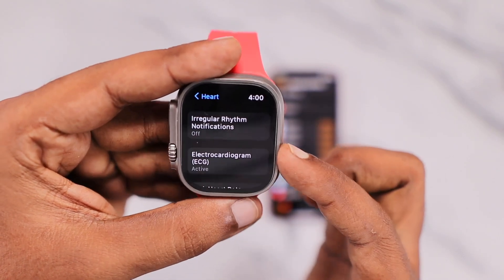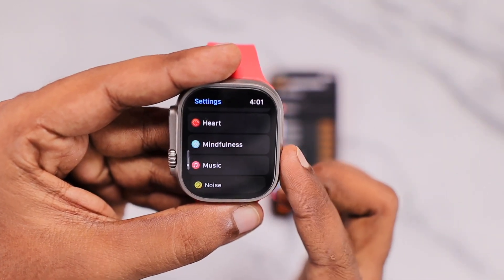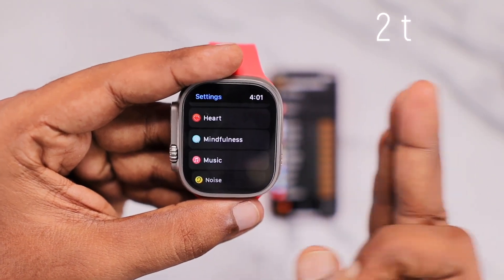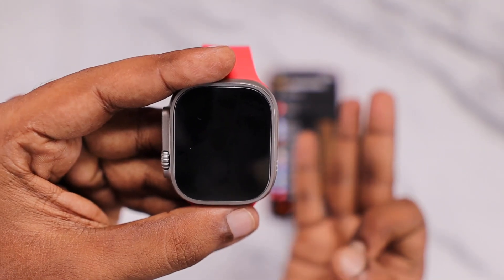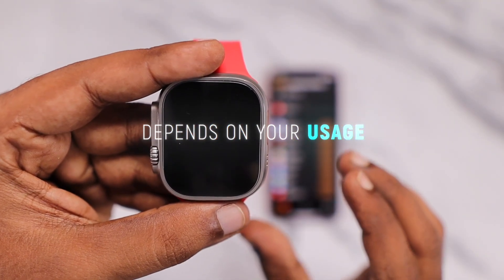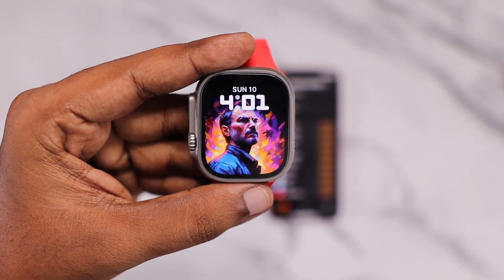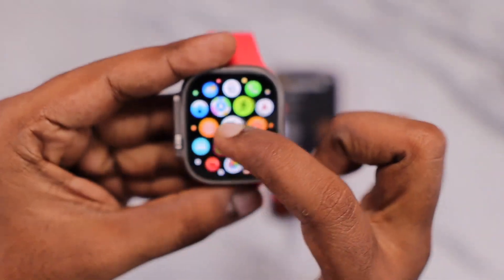The next tip is making sure heart-related features and sensors are properly configured. I don't recommend turning this feature off, because the purpose of Apple Watch is to receive alerts for complications or irregular heart rhythm. Just check that essential features are turned on. Normally I get two to three days backup on my Apple Watch Ultra, even with some calls on mobile data when the iPhone is not nearby. Based on your usage — calls, messages, cellular data — battery consumption will be higher, but two days is typical for moderate usage.